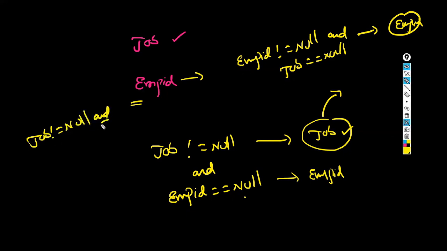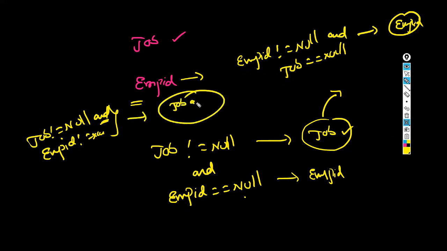And here you can see I'm always using AND only, not OR. Employee ID not equal to null. Then we need to give the condition as a combination of both job and employee ID. For example, if both are null, then go for the normal select. Got it, guys? It seems very simple, but you can see we need to check all these combinations. There is no magic; we need to create all these flows according to this only. Got it, guys?